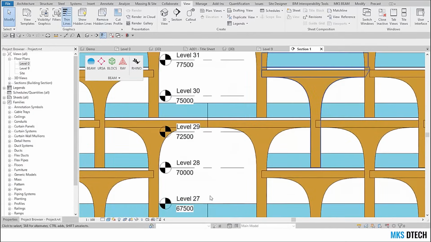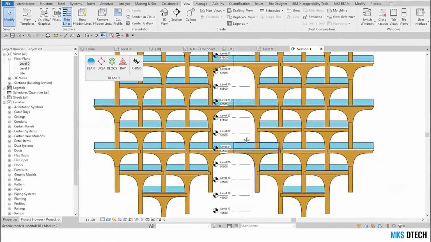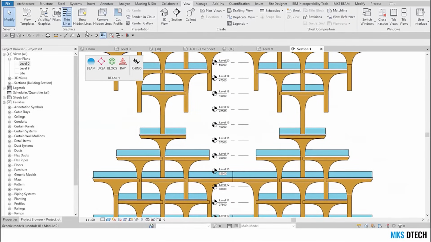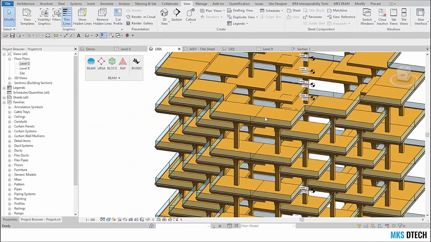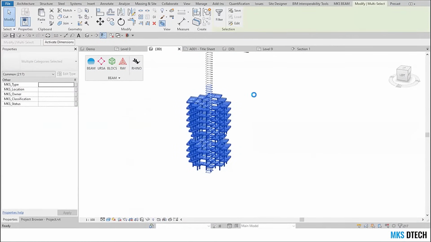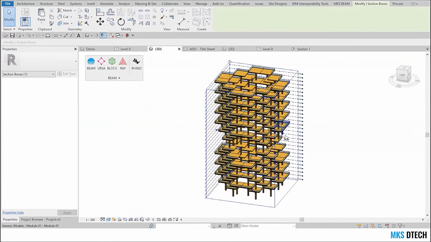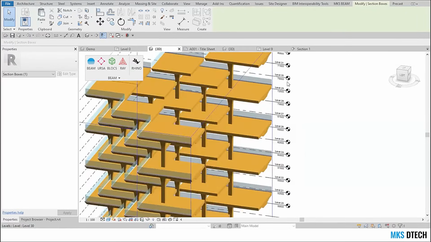To respond to Robert's question, if we're creating 2D documentation, we can just use those categories and the normal overrides in Revit. So if you have a clean system of categories in Rhino and a good modeling system, you can really do a lot with this and get good 2D documentation.